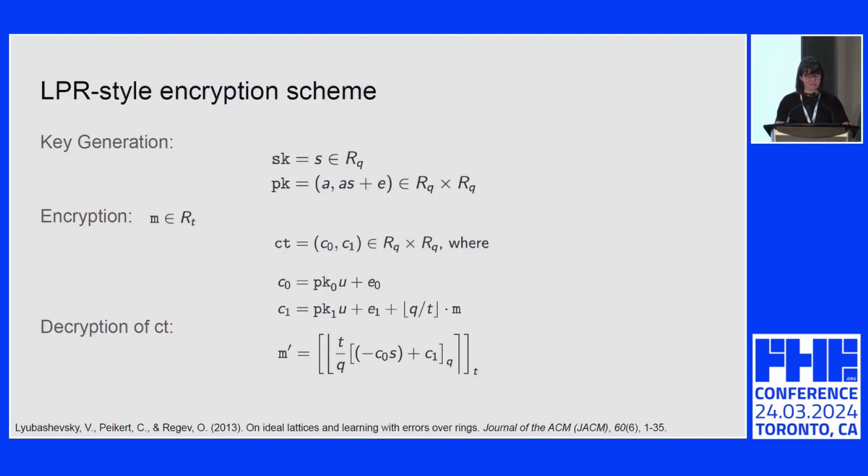So the key generation process, we have our secret key, we have our public key, and our public key is formed like a ring learning with errors sample. Then we have our encryption process, which we apply to our message. U here is a uniform ternary polynomial. And encryption we can think of as masking by an RLWR sample. And we scale the message to the higher order bits using the modulus Q. And then we can decrypt from here.